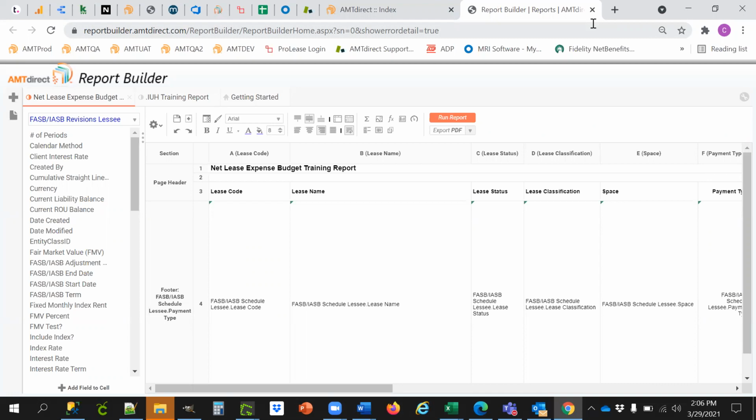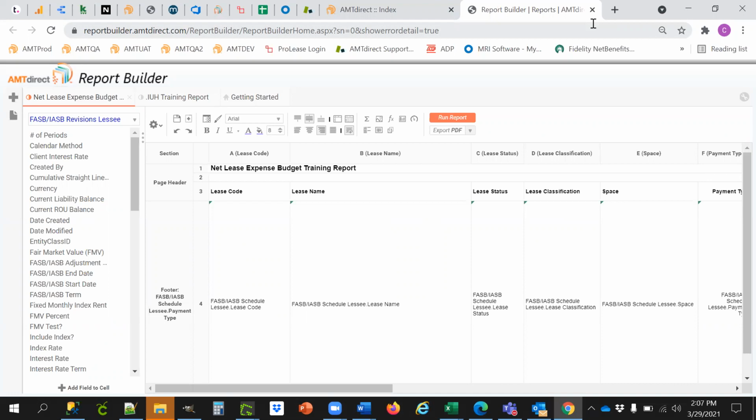So if I was building a report based off of the recurring charge payment schedule, I would probably want my sort order to be first by lease code, then by suite number, then by charge type, and then by period. So my results would be lease code 1, suite A, charge type base rent, period January 21, right? And then it would give me my next base rent of February 21, March 21.